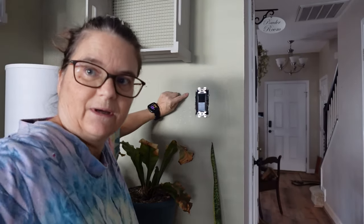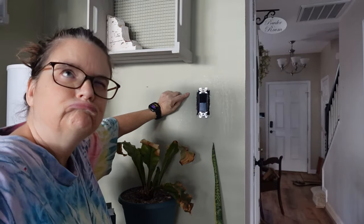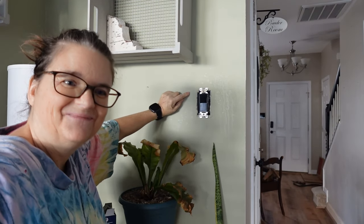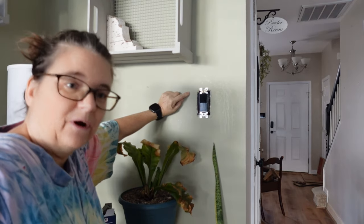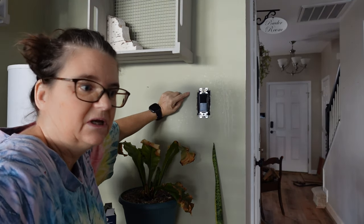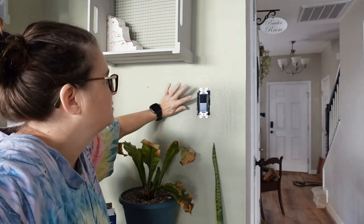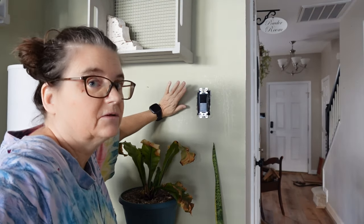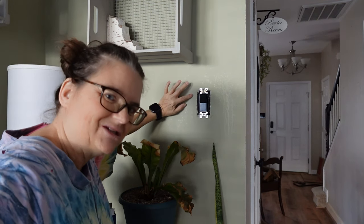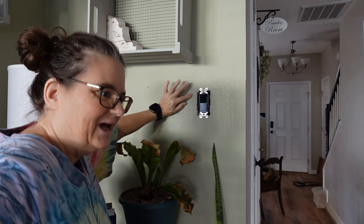So I started working on this at 9:30 last night. In the dark, I want it off my mind, really. That's just all there is to it. So, something's not working. It's a three-way switch. They never work for me on the first go. And it's connected to that switch on the other side of the wall that's a double switch.